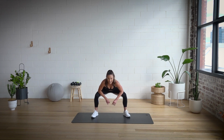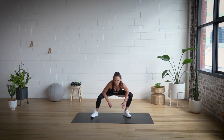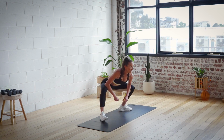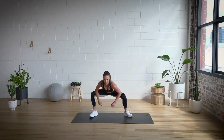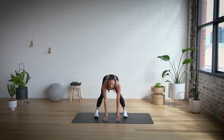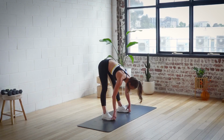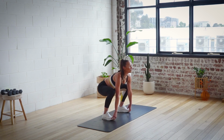And then we're gonna come up through a little squat. So wiggle your feet in, put the hands just above the knees and give me a little roll, like you're drawing an infinity sign or a figure 8. We're just stretching through the hips. All right, beautiful. Wiggle the toes in a little bit further and just pop your hand underneath the toe there. And we're gonna stretch the hamstrings and then lower down into a squat, getting that chest up.